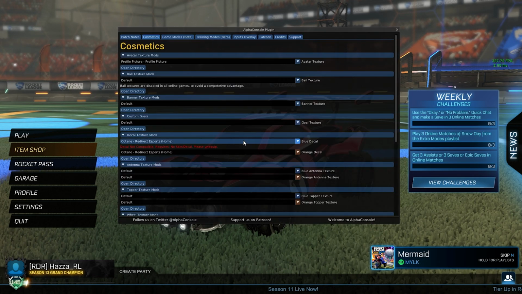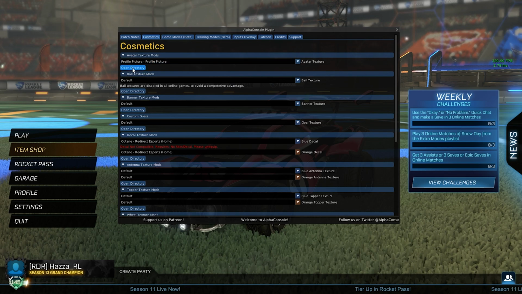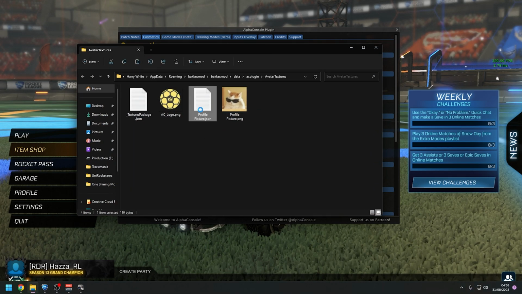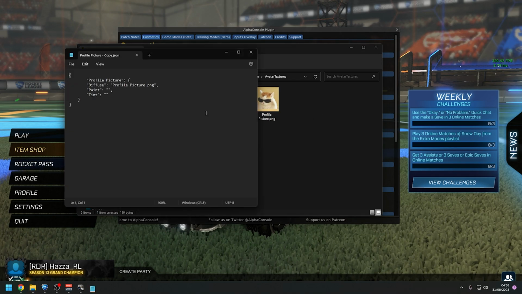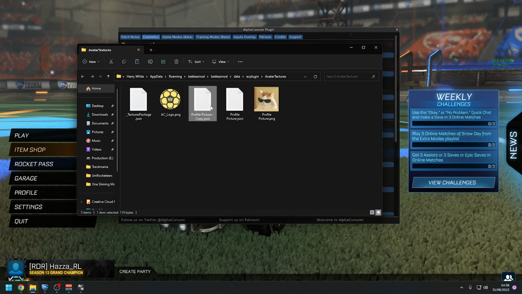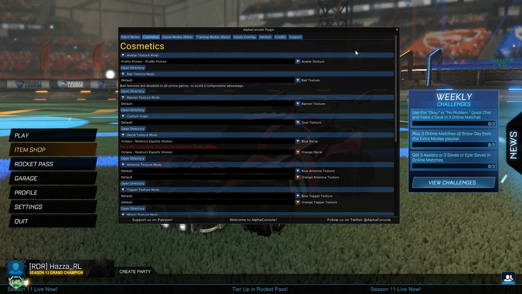The really good thing about this is because now it's a drop down menu instead of just a singular PNG, you can technically do this with multiple pictures. You just need to copy paste this and add in your other picture and then just change the name and the file name. And then you can select multiple pictures from the drop down so you don't have to keep swapping around the image every time you want to change your profile picture.